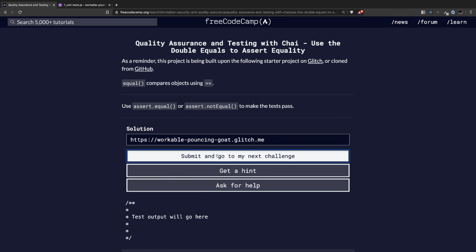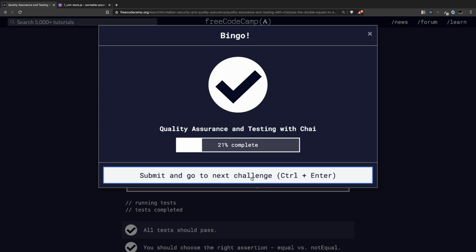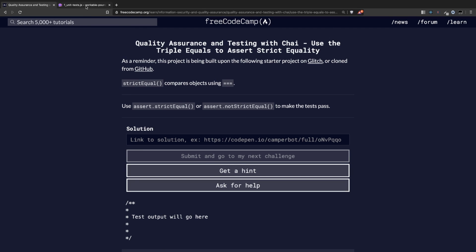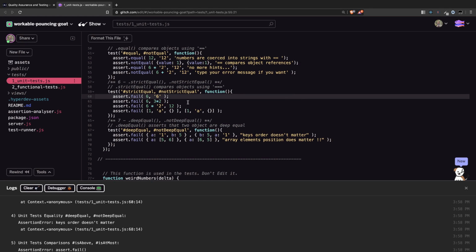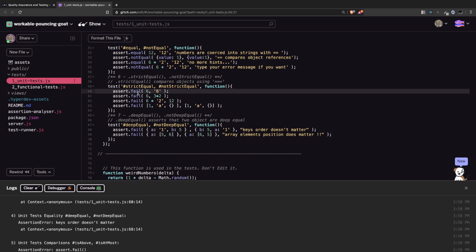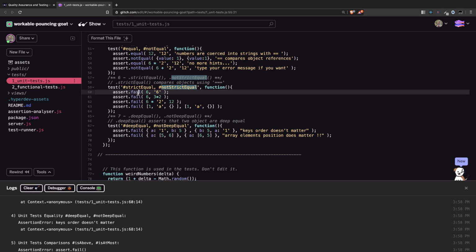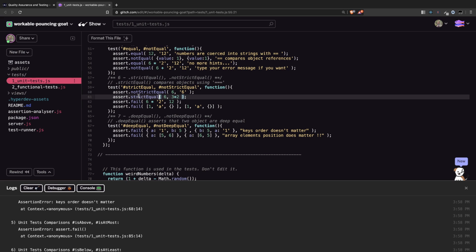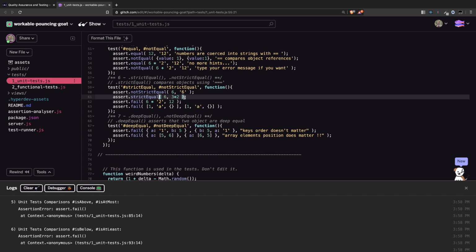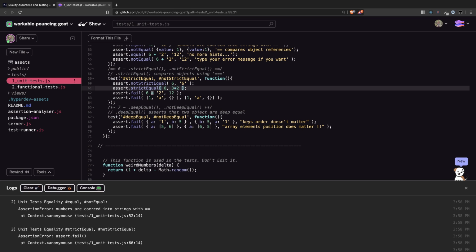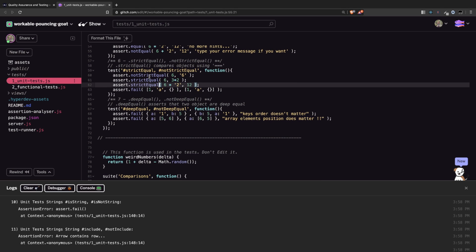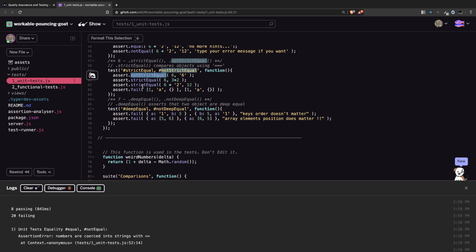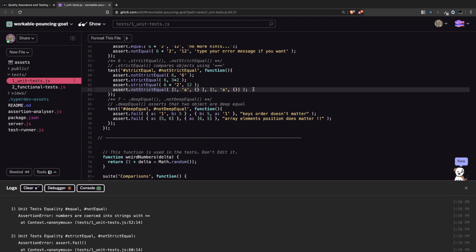Let's check that. All right. Yeah, it's really similar to Jest. You also need to know your types. Okay, strict equal, so this will be strict. Now 6 number and 6 string is not strictly equal. Strict here for 6 and 3 times 2. And then 6 times 2 will be a number, so this will be strict. And then this array also will not be strict because it's a different array, so different references.